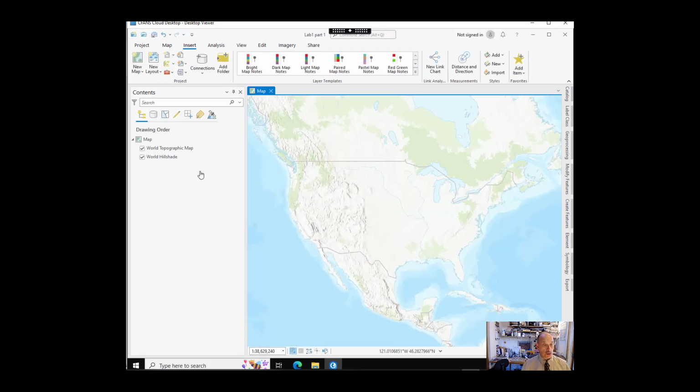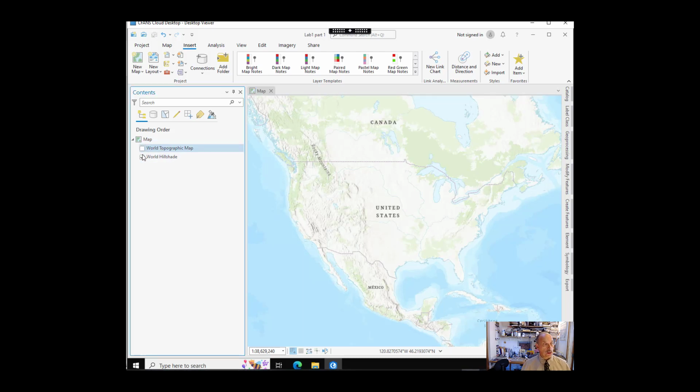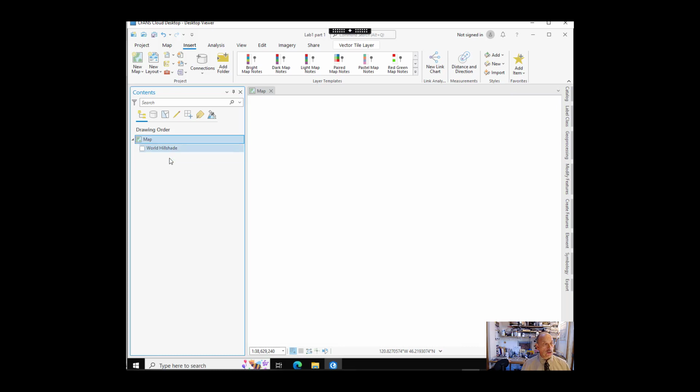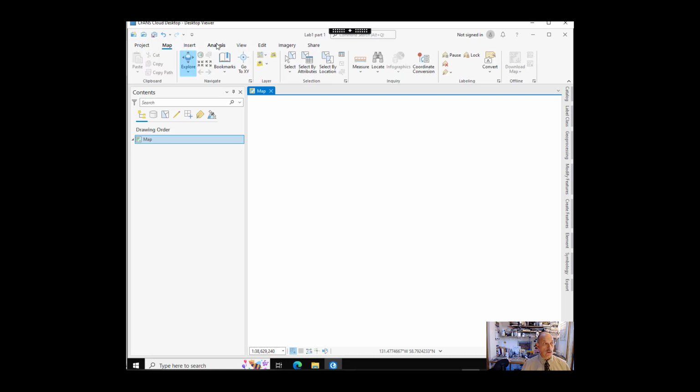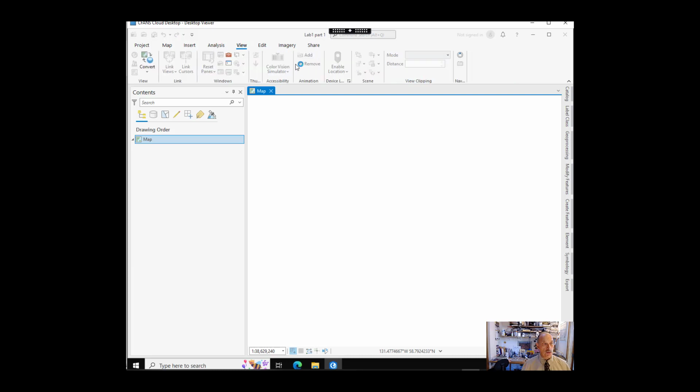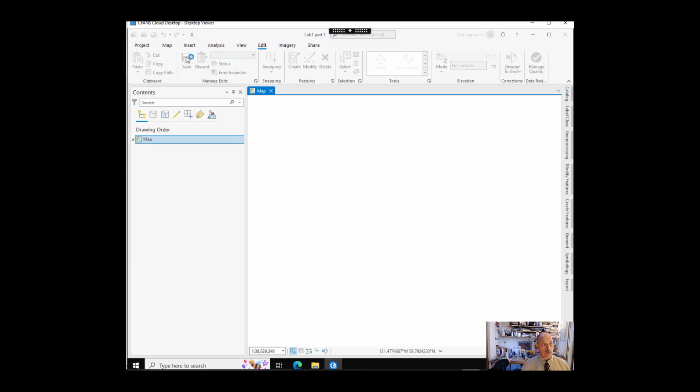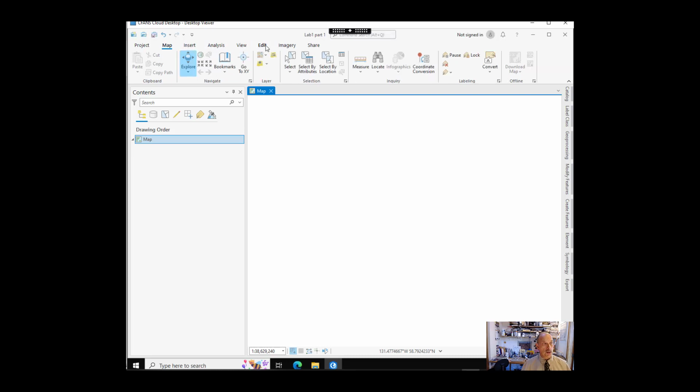Now when ArcGIS starts up, you'll see a couple of base maps. You can turn these off, I generally remove them, but they really don't hurt anything. They're just background information that comes up automatically with every map. Now, ArcGIS, and this is explained in the instructions, has menus at the top, and as you move along on these, the ribbons change. You'll notice the bottom information here is changing as I'm clicking on the top. So this is called a ribbon. And most of the time we're working on the map or the insert or the edit or the share menu, but the ribbon, you get the basic idea.